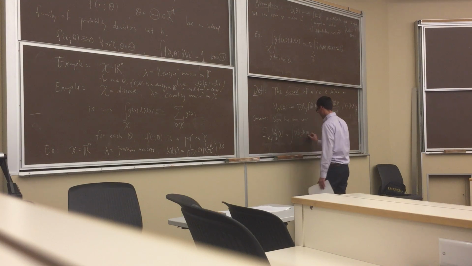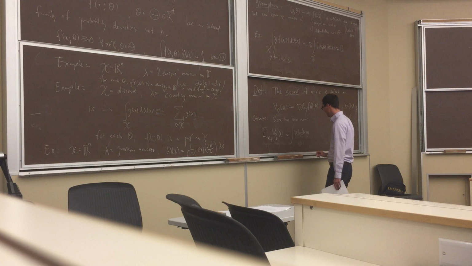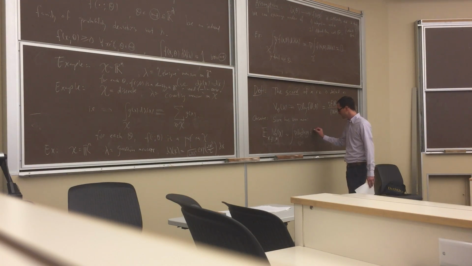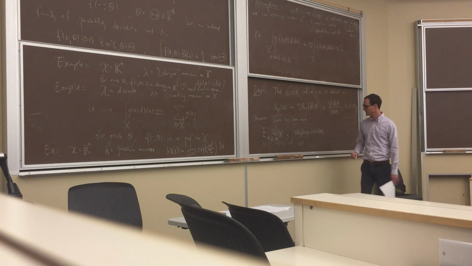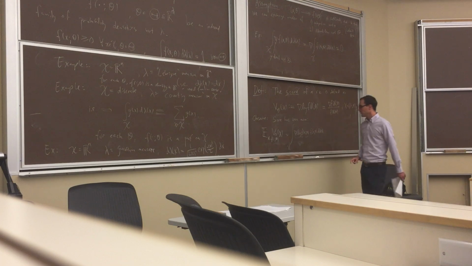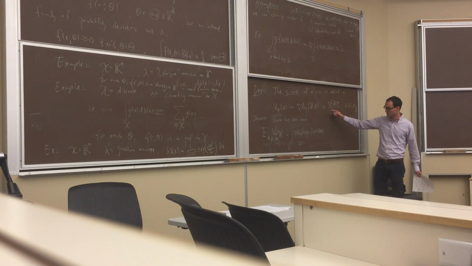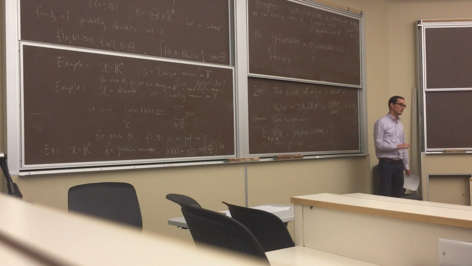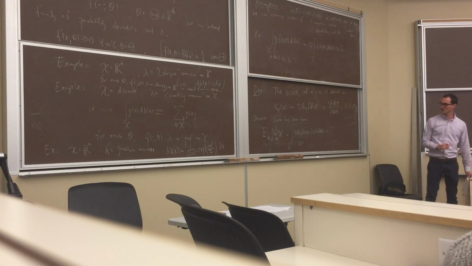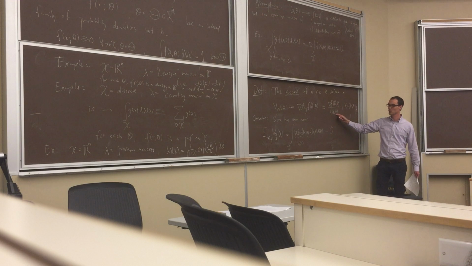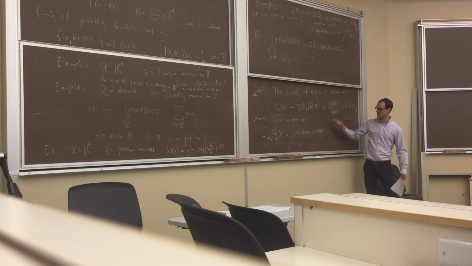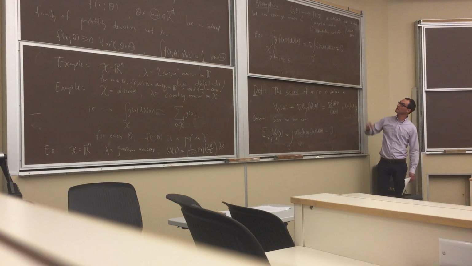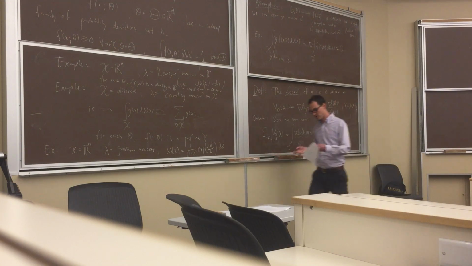So this is the score here, v theta of x. And I'm integrating it with respect to the density, just like we always compute expectations, and I integrate over x. What you notice is that if I write it in this way, then the densities cancel, and I have by the above that this is precisely 0. Because the gradient of log is equal to the gradient over the function itself. The density cancels with itself, and I'm left with that expression on the left, which we saw was equal to 0 under our assumptions. So the score is a 0 mean random variable.